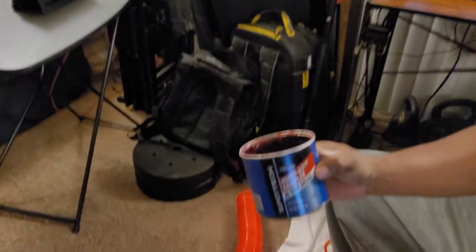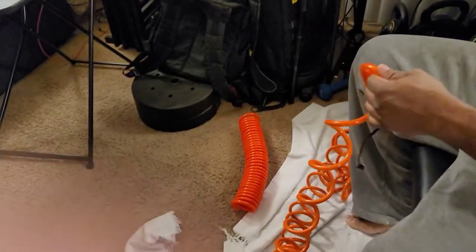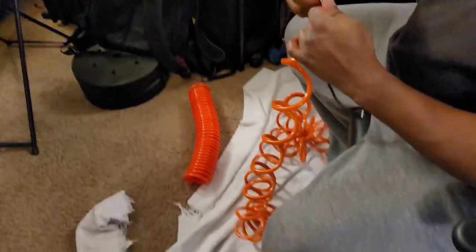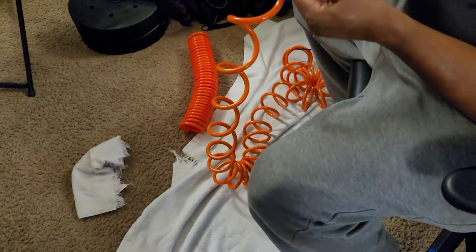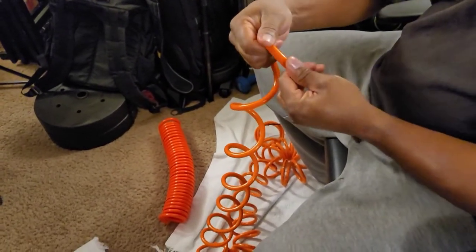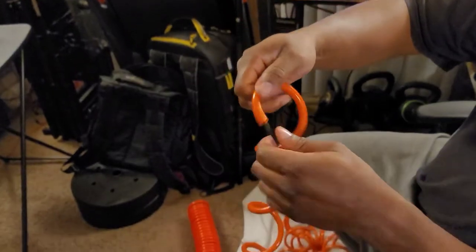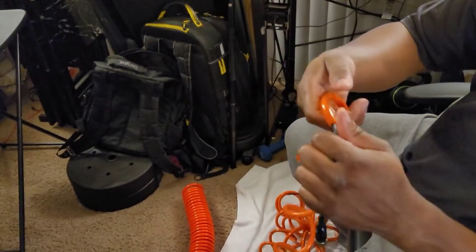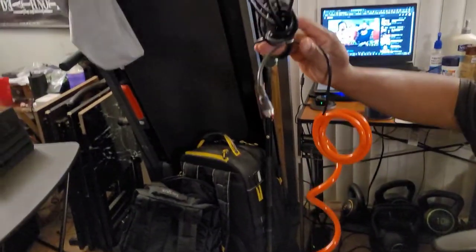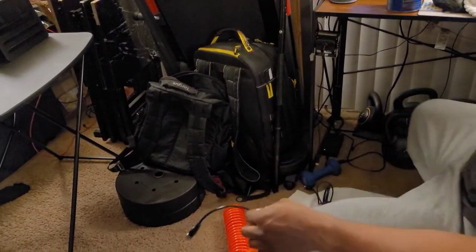Right now I have it greased up in here so the line will be able to slide freely inside. If you need to make some adjustments, it's going to be up inside here. I'm going to make it so you'll be able to pull it straight through from one end to the other, and you won't have so much slack of wire.